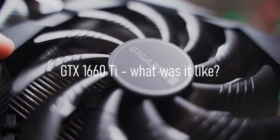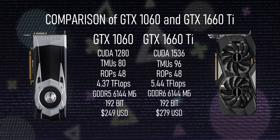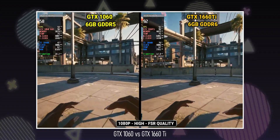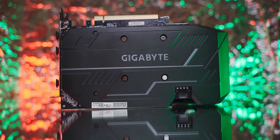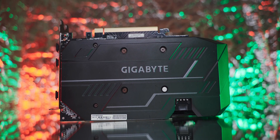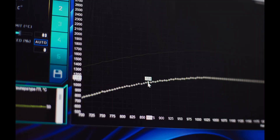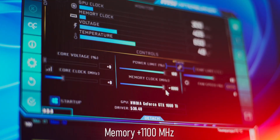So, what is the GTX 1660Ti like? The differences from the GTX 1060 include a more powerful Turing architecture chip and fast GDDR6 memory. The manufacturing process slimmed down noticeably from 16nm to 12nm, and the average performance gain over the GTX 1060 was about 25%. The card in our configuration is a budget option with two coolers, a simple vapor chamber-type radiator, and one copper heat pipe. All components are cooled — both memory and the VRM zone — but temperatures reflect the budget nature: the card warms up to 77°C, with the hotspot reaching 88°C in summer. With a undervolt to 875mV and 1900MHz, temperatures drop to 71°C average and 84°C hotspot. Memory was overclocked to 1100MHz, which seems impressive but is commonplace for GDDR6.